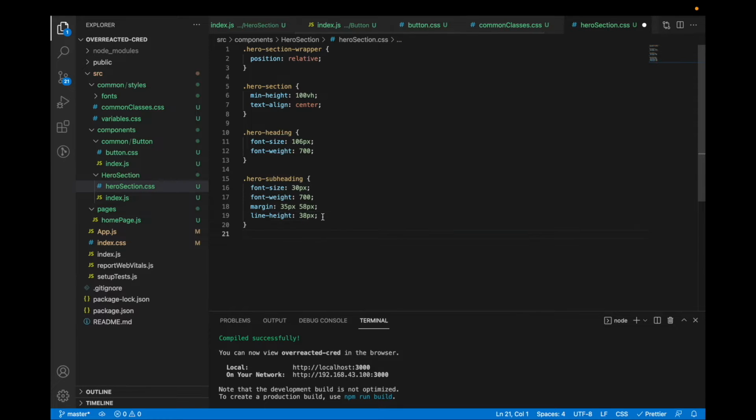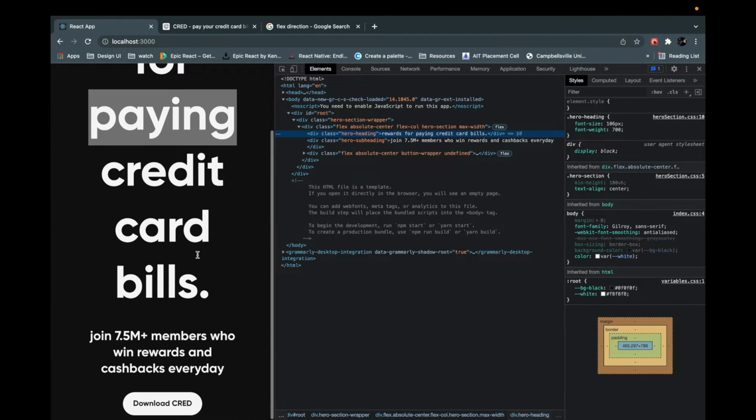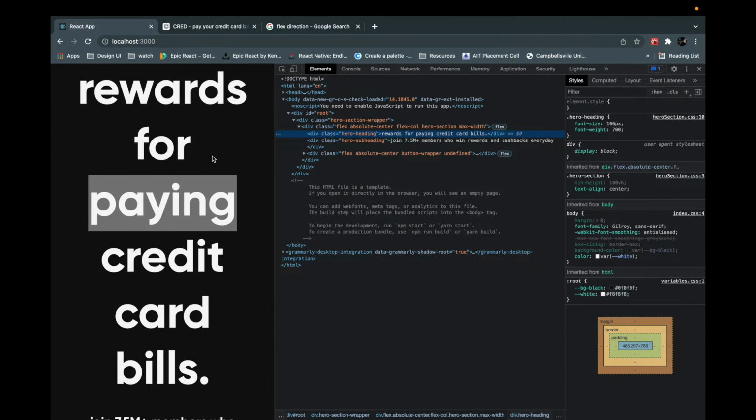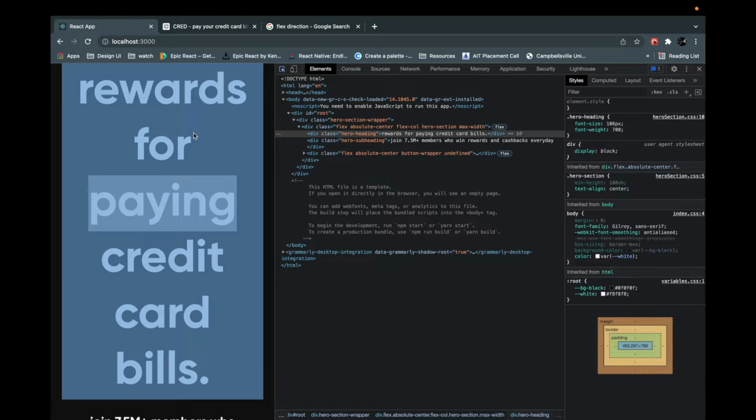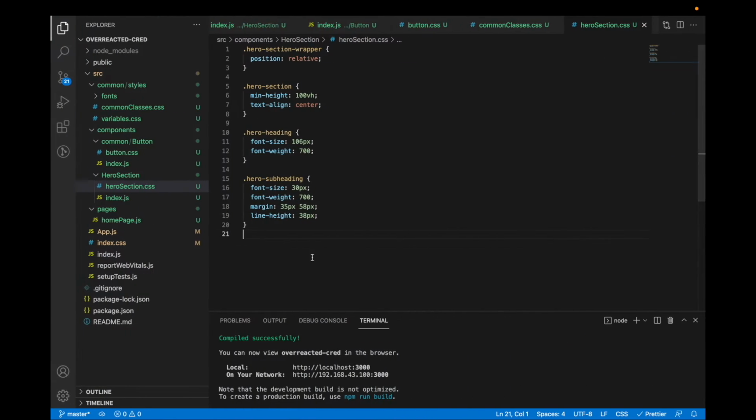You can check this line height from your design guidelines if you have, or you can just copy it from wherever you're cloning it. Or if you're creating your own website and you think that there is too much gap between two lines, then you can reduce this line height as well. So I guess that's it. Now we just have to make it responsive, because I don't want it to have a 106 pixel font size on mobile. So we'll have to write the media queries for these classes again.